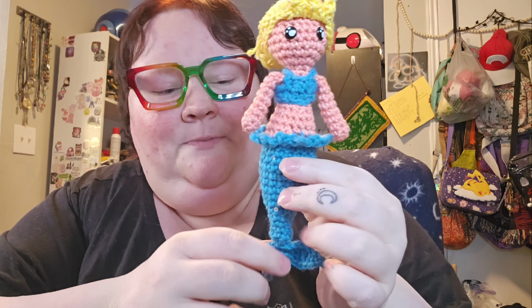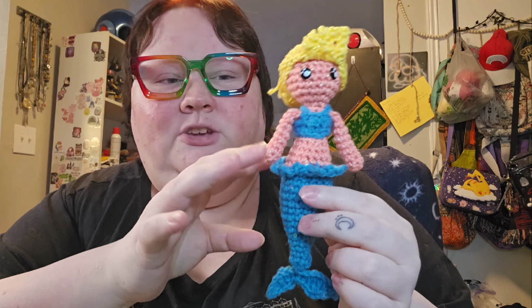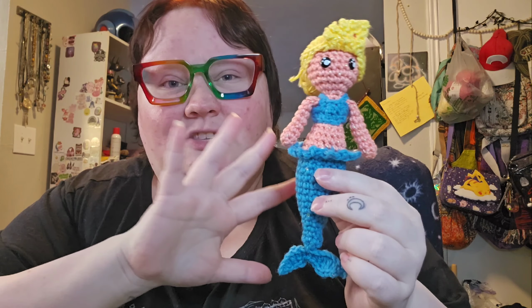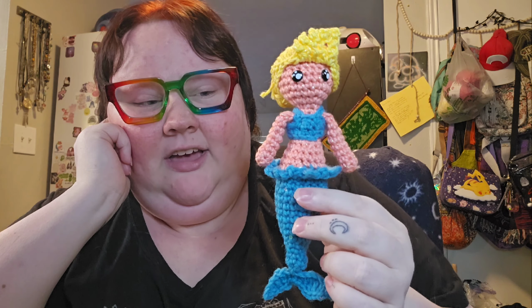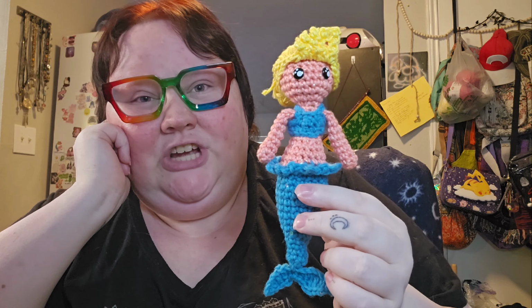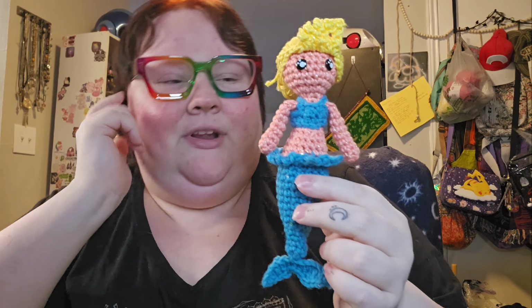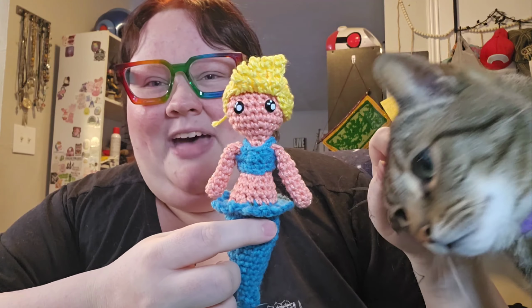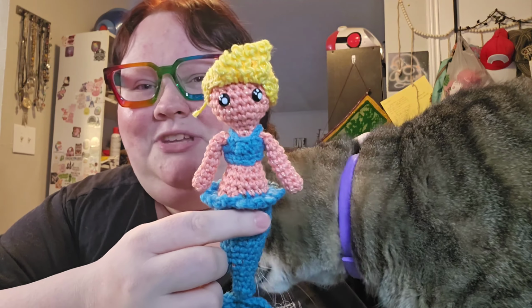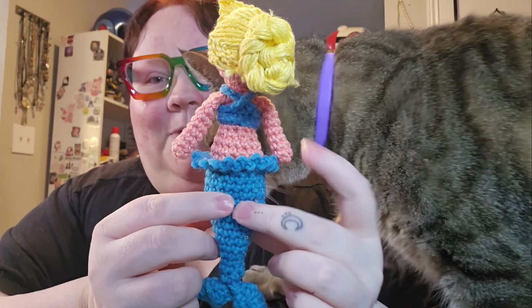As I was doing this, I had a front and a back. The only difference was I was trying to make sure that my arms were situated, facing the way that I wanted. Other than that, the only difference was I was putting all my seams on one side, like where I did my color changes and connected things together. And then without thinking about it, I put my eyes on the wrong side and closed up the head. So this is actually the back. Thankfully, the back looked good too. But yeah, this was actually supposed to be the front.